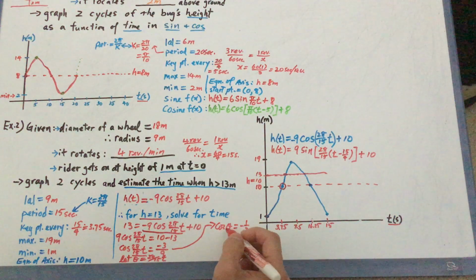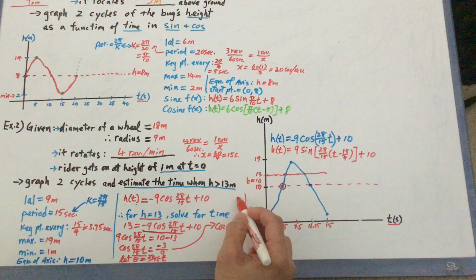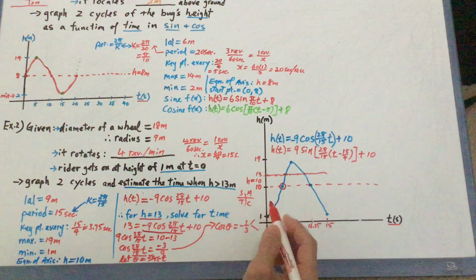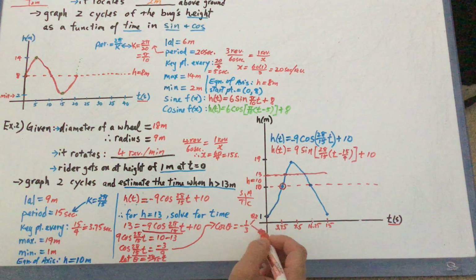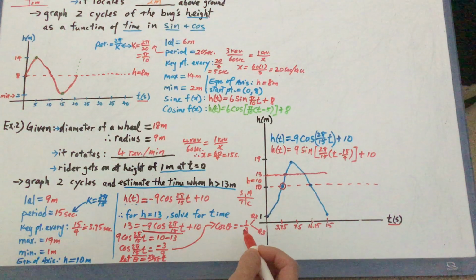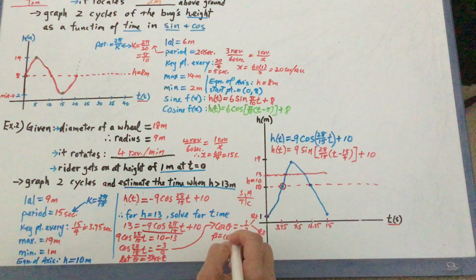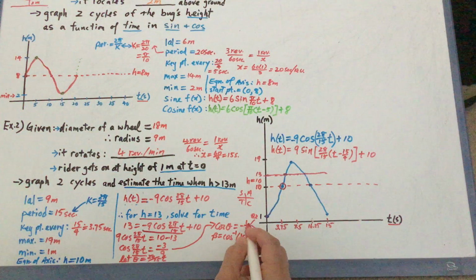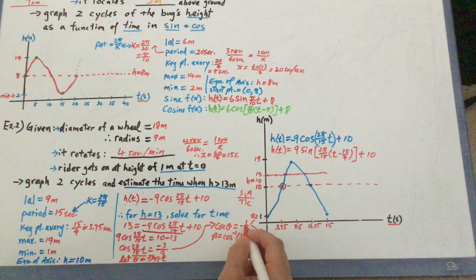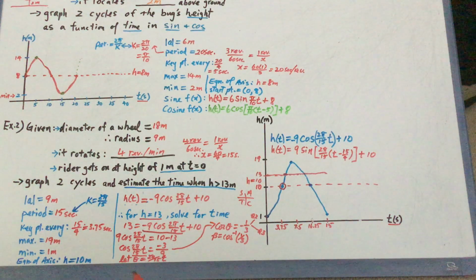And you know that cos theta equal to a negative always gives you 2 quadrants. If you look at the CAST rules again, it's going to happen in quadrant 2 and quadrant 3. In quadrants 2 and 3, cosine is negative. So let's find the related acute angle. For the related acute angle, you take the inverse cosine of 1/3 only. Don't include the negative, because the related acute angle is always positive. So think about it that way. That's why when I take the inverse of cos, I don't need to include the negative sign.